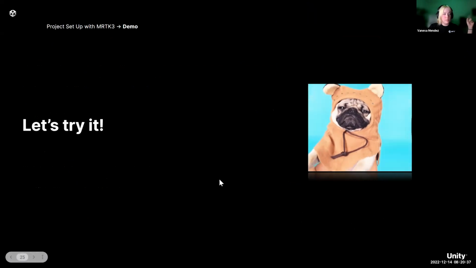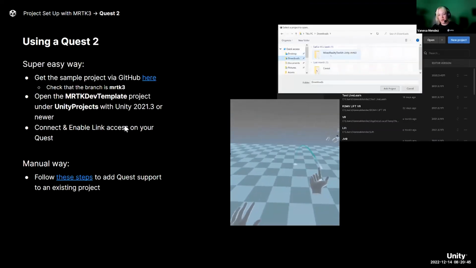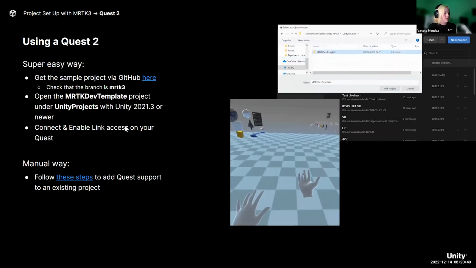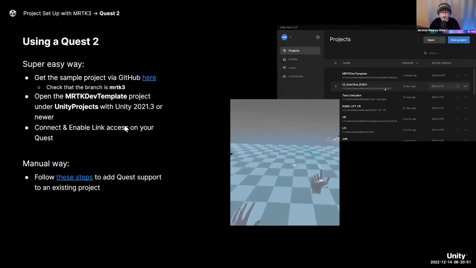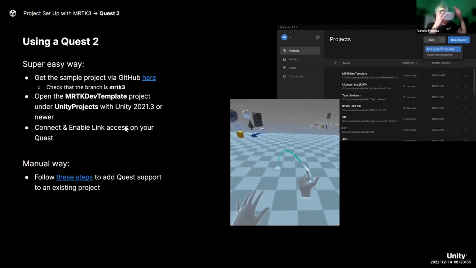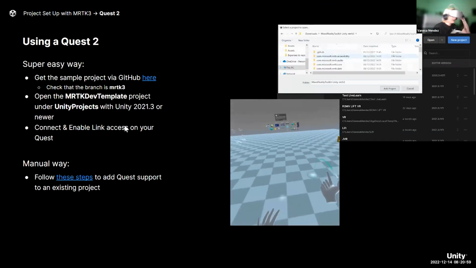And then we can use the Quest 2, and it's so easy. I love this project because it's everything set up for you guys to use. The only extra thing that you have to do is just connect your Quest, just enable your Quest. Fingers crossed, everything works. Yeah, let's see, because it's live. Let me just connect it. Let me get my controllers.